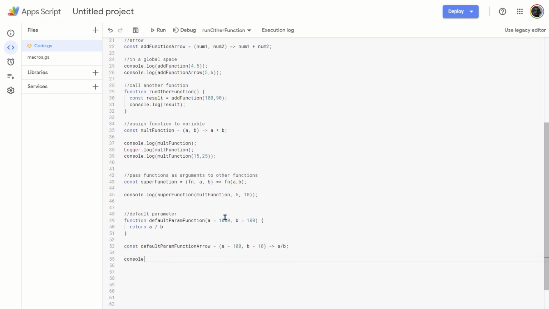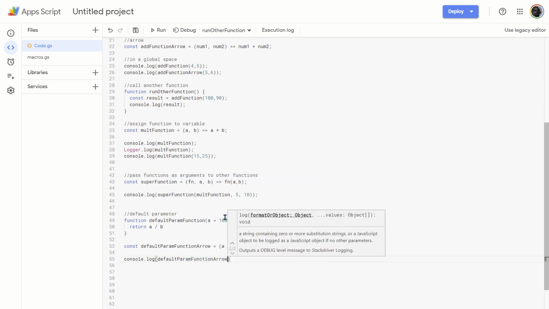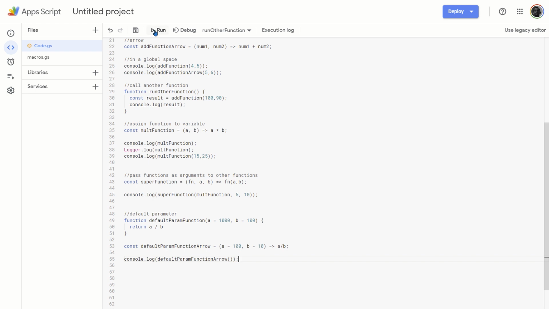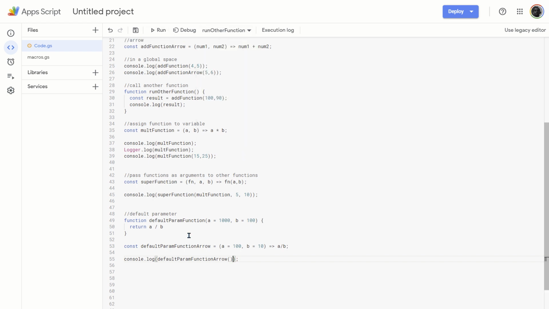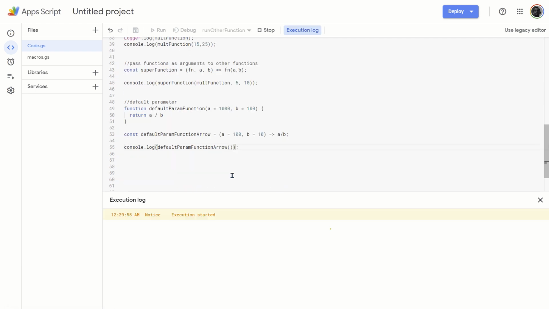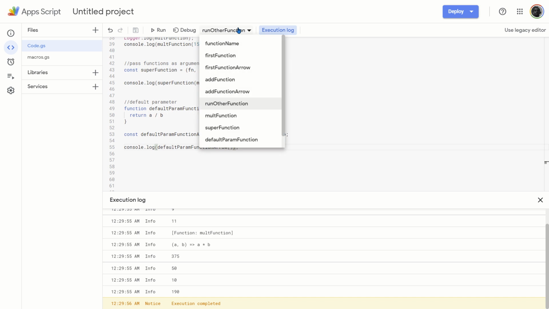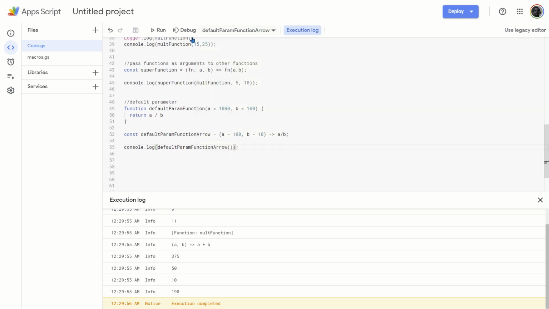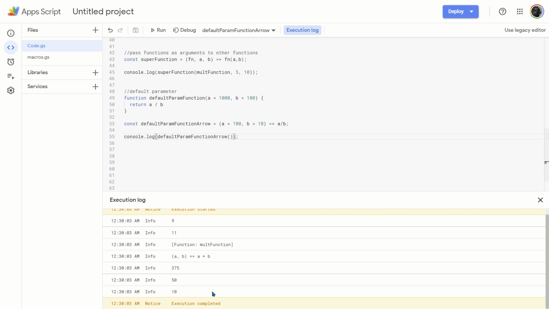So let me write console log default param function arrow, and let's run this. So let's select the last one and run it. And you can see the result comes as 10.